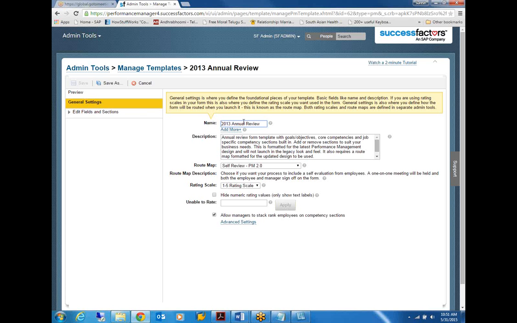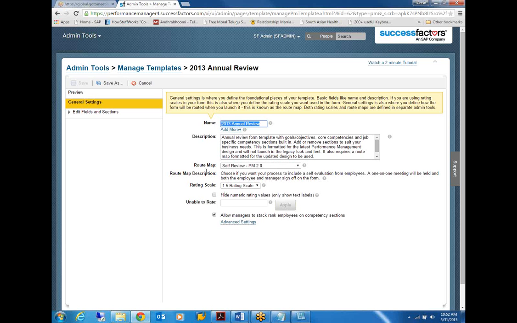In this, we are going to mention the form, the performance management form which we are going to use, and we are going to specify which route map, either it's employee to manager or employee to the HR. We are going to provide the route map.